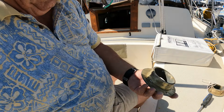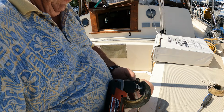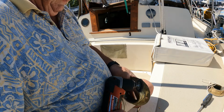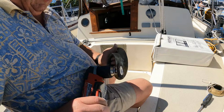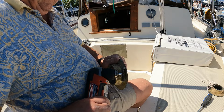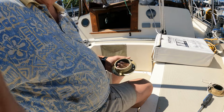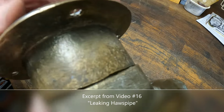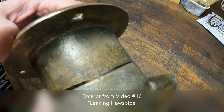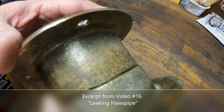Okay, I think that looks pretty darn good. Get down with a little acetone to clean a nice little bit of dust off. And we'll be good. As you can see here, these 2 halves of these hawspipes do not mate together well. This is fairly normal to have them not mesh up perfectly.